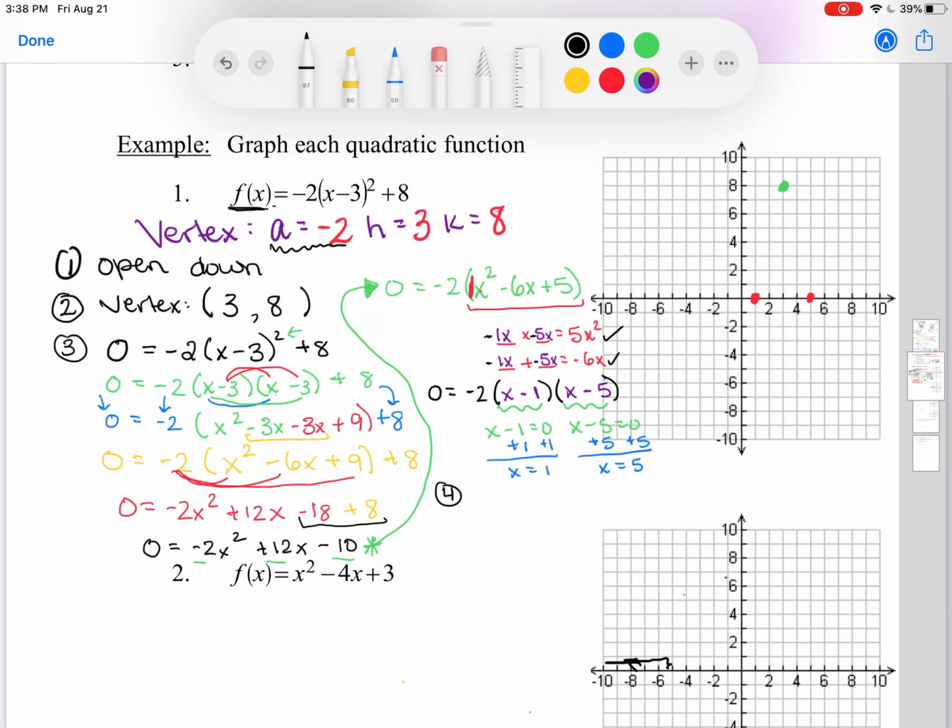Step 4 is all about your y-intercepts. Well, again, just like we did with our x-intercepts, we saw that when I'm on the x-axis, my y value was always 0. But in this case, when I'm on step 4, I'm asking myself, when I'm on the y-axis, what is my x value going to always equal? And in our case, our x value is always going to be 0. So just like we did in step 3, we're just going to flip it.